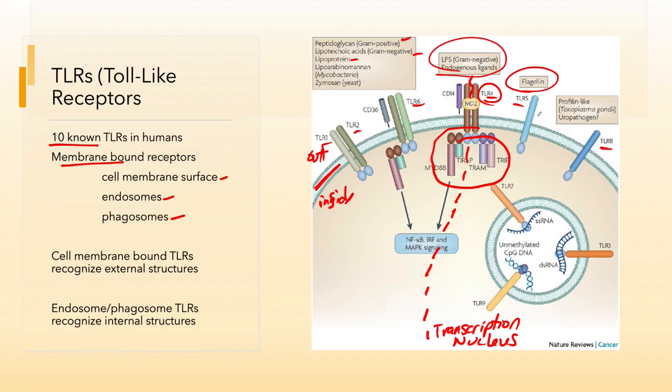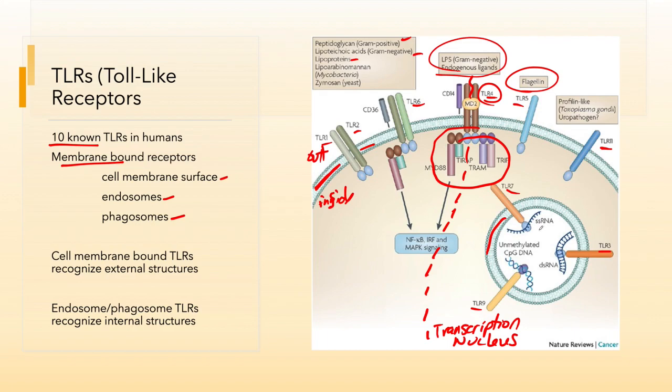The same thing will happen with any of the other TLRs over here and the TLRs that are in the endosome. Anytime a receptor is bound, it's going to initiate that cell signaling pathway. Now, toll-like receptors are membrane bound, again, in the cell membrane and in the endosome and phagosome. In the endosome or phagosome, the TLRs that are bound here recognize antigens or components, genetic components of bacteria cells and of viral cells.